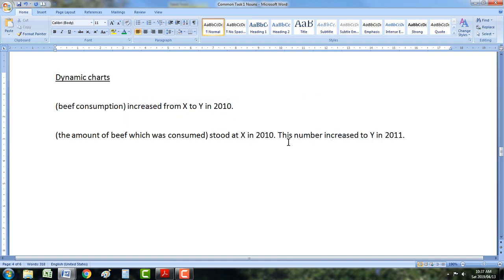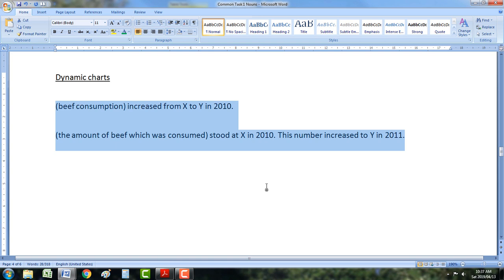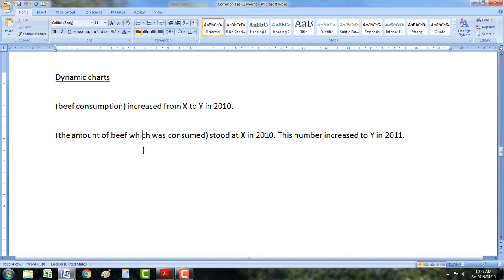So you must really learn these two sentence structures in detail. And that gives you a lot of sentences. You can actually do your whole task 1. In some cases, you can do the whole task 1 just with these. And the examiner will not realize you're using the same structure because you're changing your noun phrases.